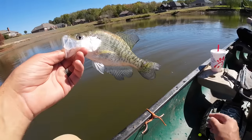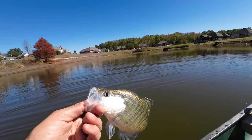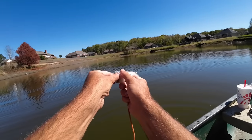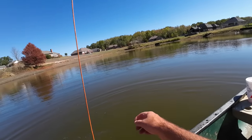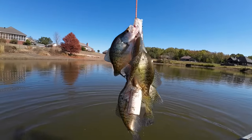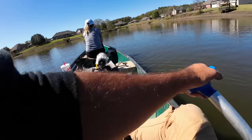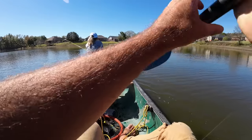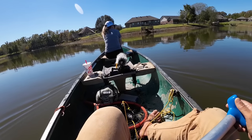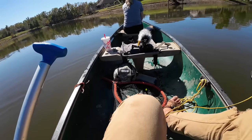They're right next to the bank. It's only like a foot deep over there. I was kind of burning it in a little bit faster, and he was all about it. Oh, Jay's going to get her a piece of it. Might put the bobber on, throw it at the bank a little bit. Stringer check. Ooh, it's a good miss. Yep, smells like a good spot.